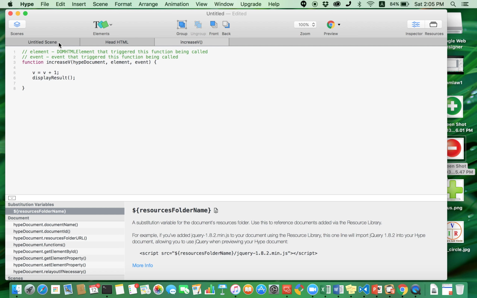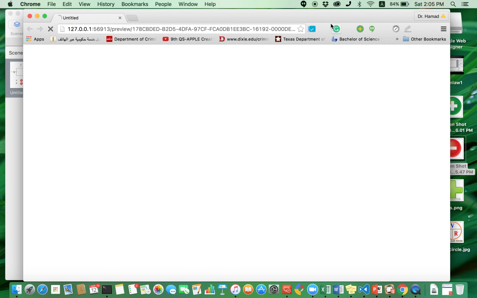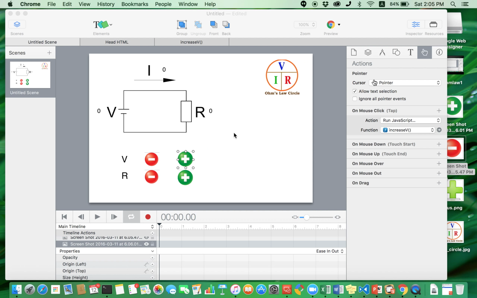Okay, so that's basically what it will do. Let's test it now just to make sure it's working, and then if it's working, we'll continue. If there's an error, we'll fix it, because the same thing we will use for the rest of the interactions. I click there, then it will open in my browser. I do plus, it's going up. Nothing else is changing because R is still 0 and I have no option to change R. Now, as you will guess, it should be easy.